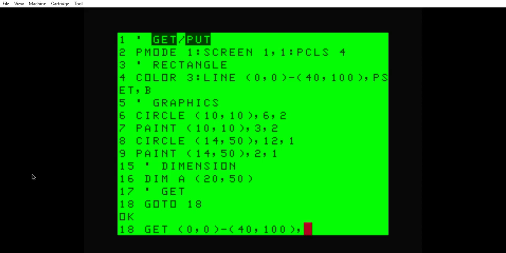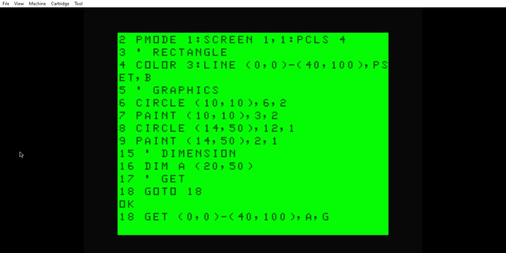I think you put the coordinates of the rectangle, follow it by the dimension A, just put the label of the dimension, don't put DIM A, just put the label, and then follow it with a comma G.